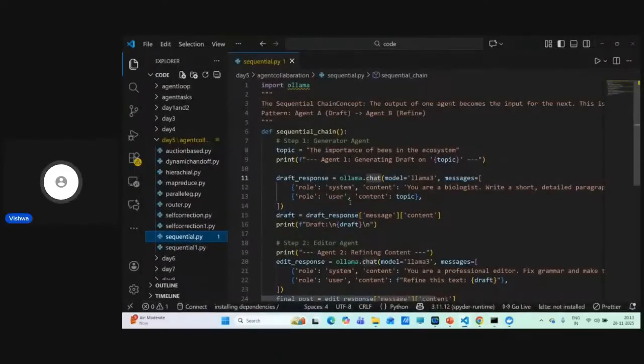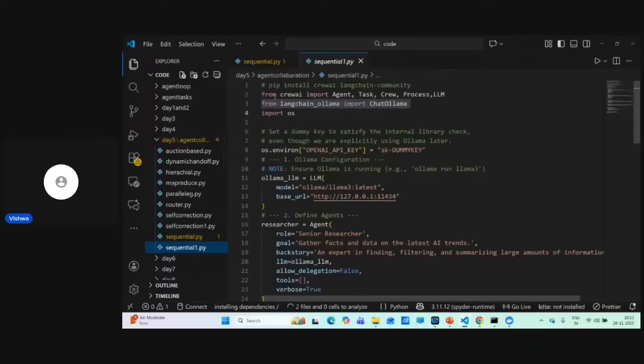Now we can also implement the sequential pattern by using Crew AI. Crew AI is a library using which we can do this. From crewai, we import Agent, Task, Crew, Process and LLM. I import the os module and set the OpenAI API key as a dummy key.